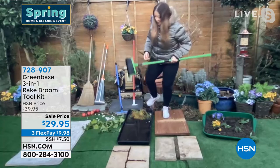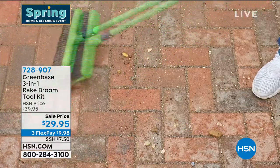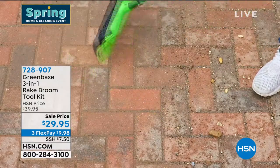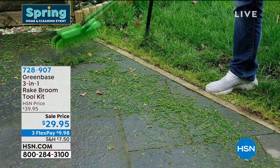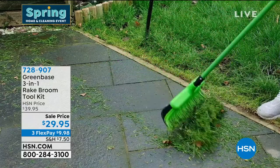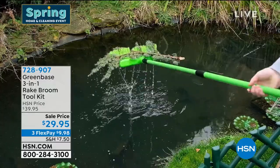It truly is incredible. And you know, we call it a 3-in-1 just because it has three different heads that you can use, but there are so many more places than just three that you can use it, because it grabs every little bit of debris, unlike a traditional rake. But you would have to have a rake and a broom and an edger and a scrub brush. And those don't have adjustable handles.